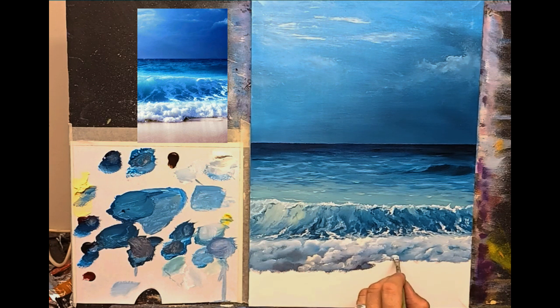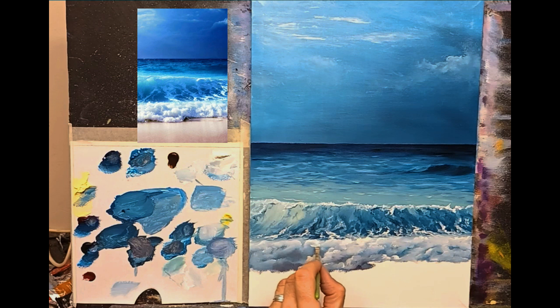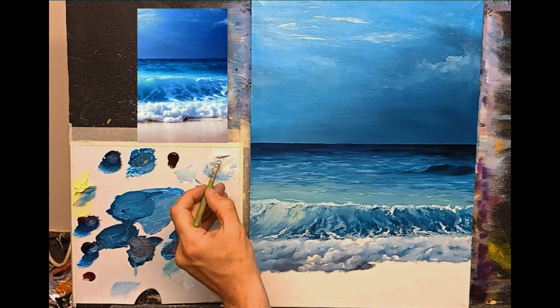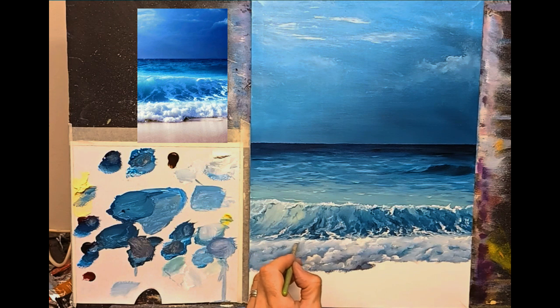And enjoy it, you know what I mean? Just practice, practice, practice. And you'll always learn something new each time. That's what I love about painting. You know, I've learned one or two little things here myself, and I'm sure that will help me going forward, and that's what it's all about.